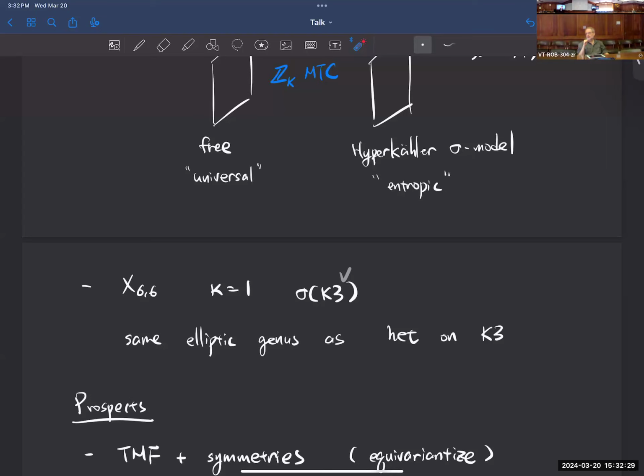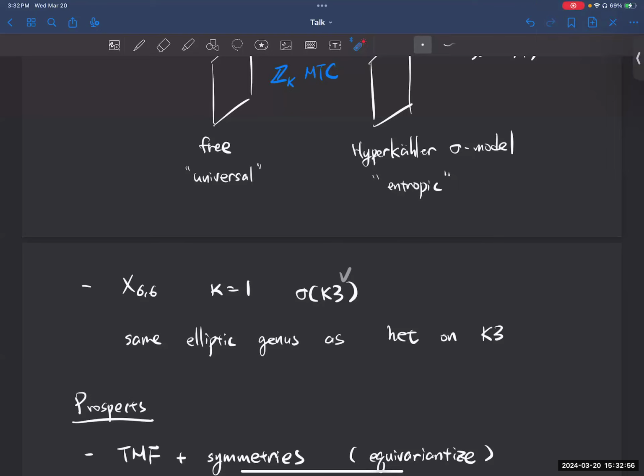Or well, let me be careful. The elliptic genus doesn't really have that many parameters. Yeah. Okay, so that's your point. If you have a different bundle, say a different bundle of the same rank, so the central charges match. Yeah, okay, actually, you have a good point. Never mind, I'm not sure.